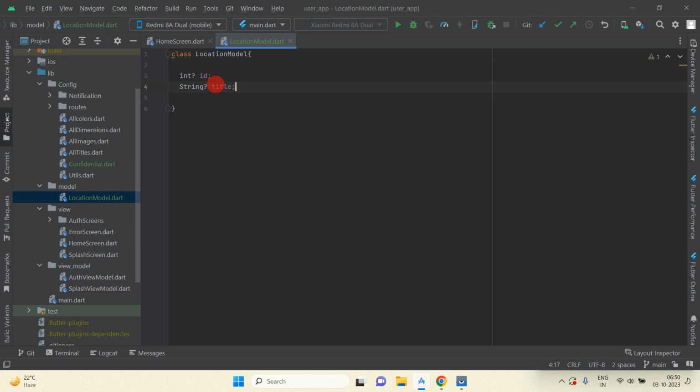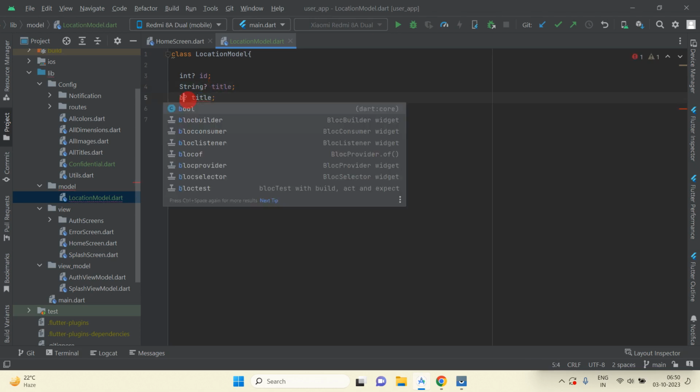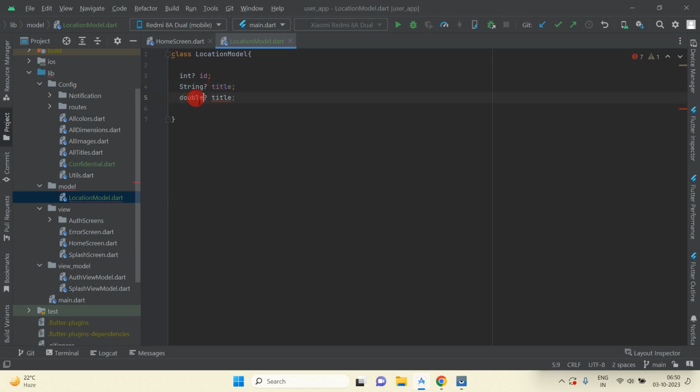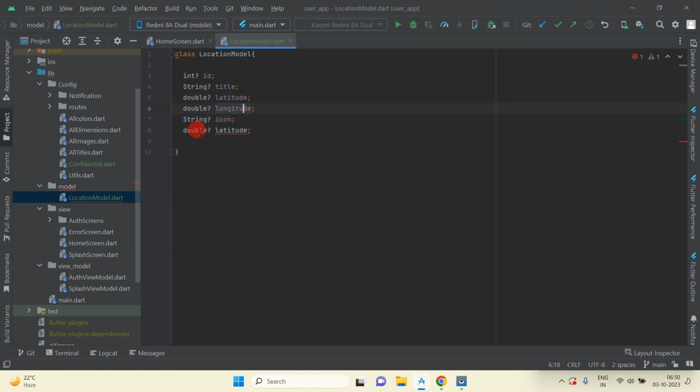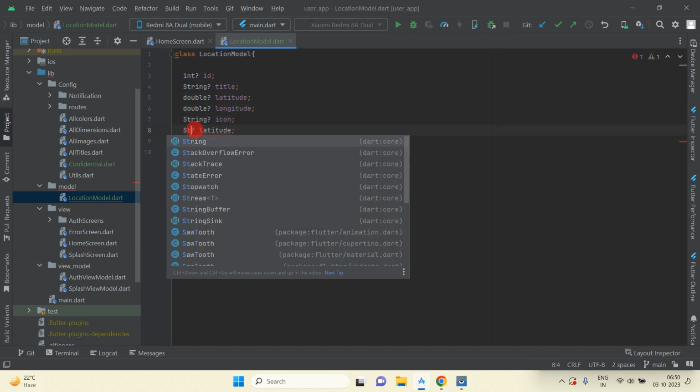One more variable, and here we will use double for latitude and longitude. Then icon, which will be of type string, and distance.